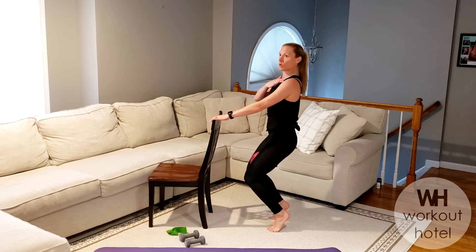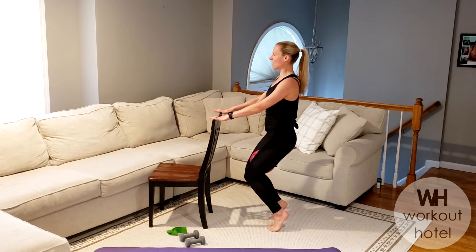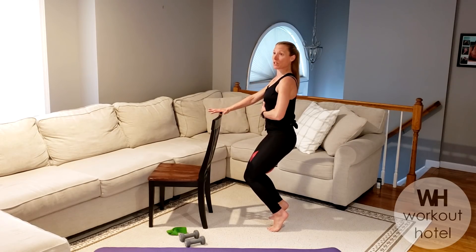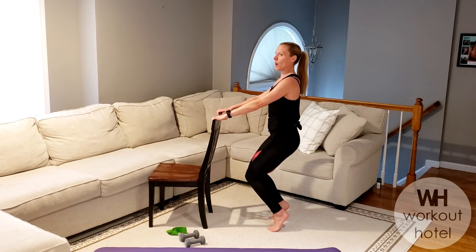Lift the heels. Now we're going to come down to a little plié. Shoulders above the hips, abdominals are in. Holding here. Pulse into the ball — small. Notice I can almost take my hands off my chair; I still feel balanced and sturdy, so I'm not hanging on for dear life. Focus on that posture — ribs are knit, pelvis is neutral. Squeeze — inner thighs are burning. Four, three, two — hold on — one.